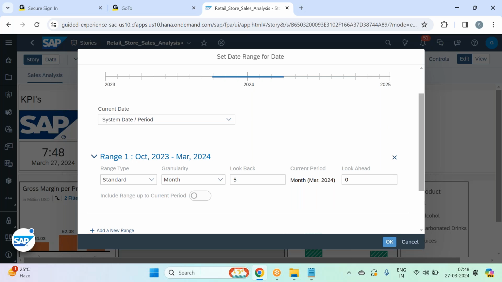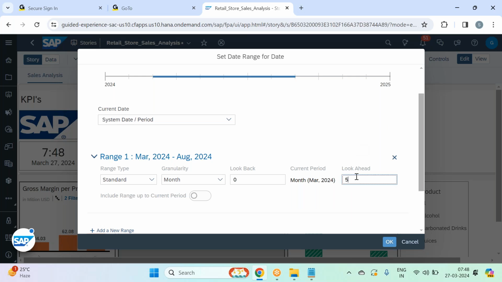Now you want to see the future 6 months data. Starting from the current month, I go look ahead 5. This is how you see it if you're dealing with future data.